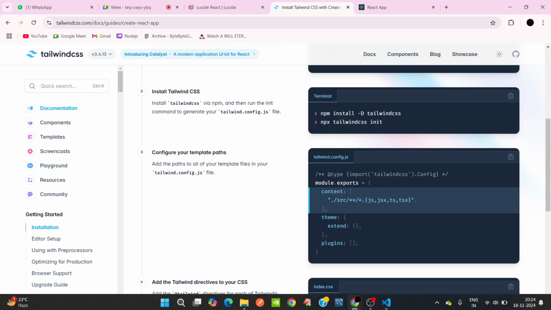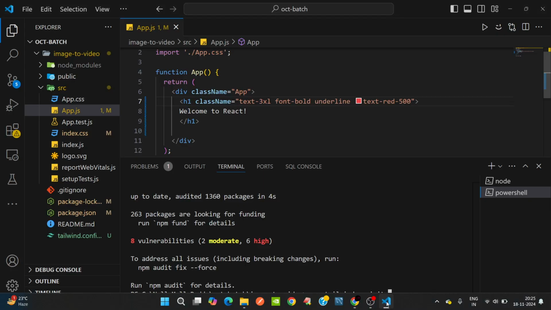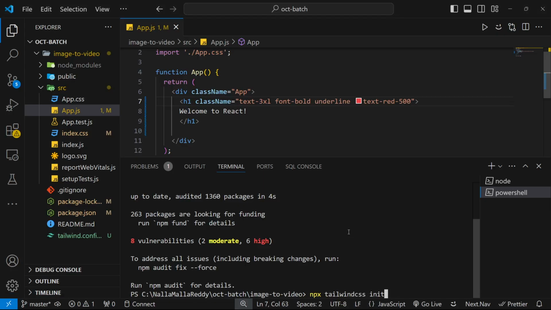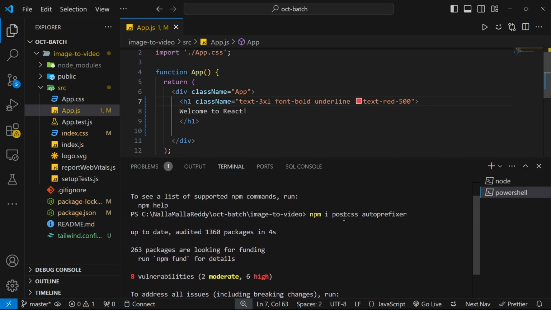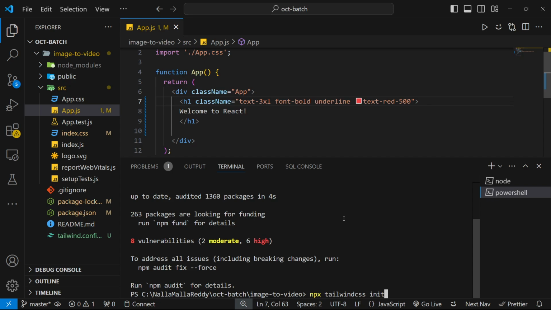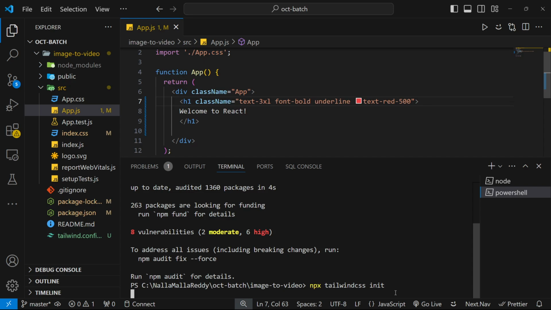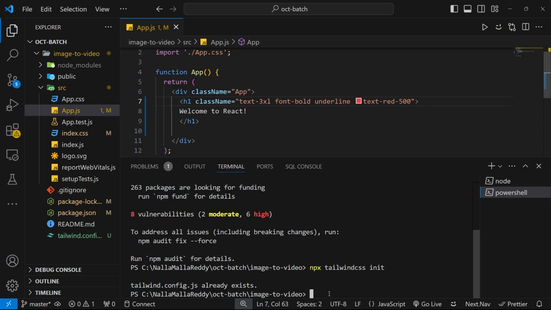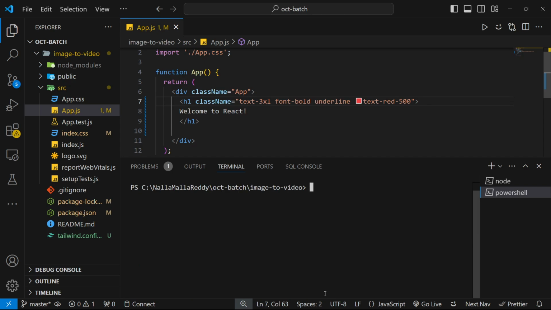Why npx tailwindcss? Because we have added these two packages, right? To make it conform, these two are dependencies for Tailwind. So for that reason, we are again using this command. Okay, done. So there is no need of this thing. Let us go and check once again.